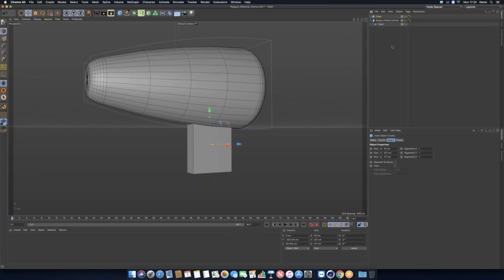So that might be the best way to remember, I suppose: the blues are deformers, and deformers go inside an object because you are telling it this is going to deform whatever it is a child of. The other ones, which are generators, so largely the green things, denoted by the green icons along the top, I try to think of as like an electricity generator. They require fuel to go inside the generator to generate electricity. In this instance, the generators are green things. They require something to go inside them to be a child to generate a shape out. So the blue ones go inside things, the green ones have things go inside them.